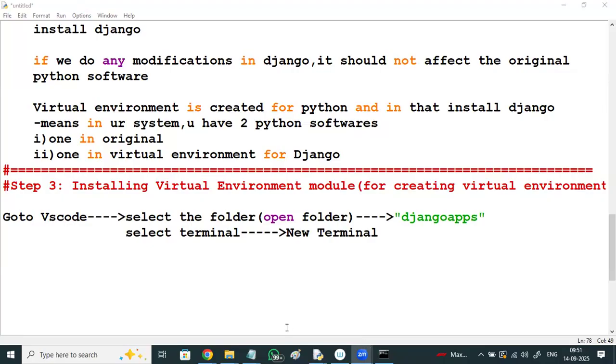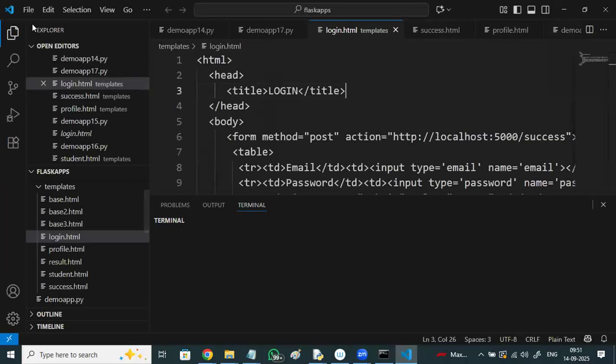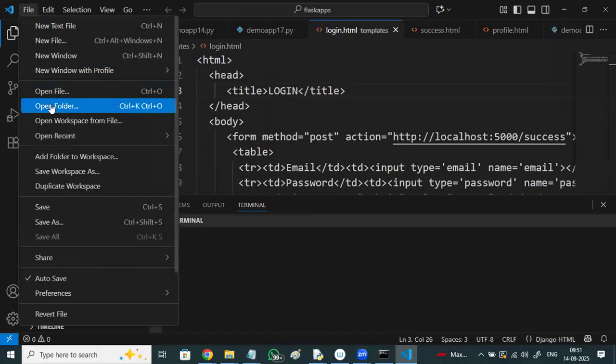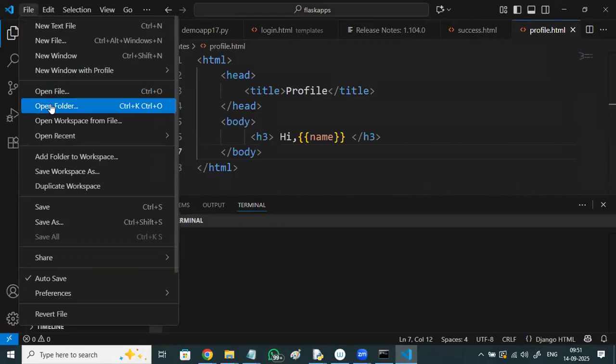Okay, now just open your VS Code, everyone. Just say file and open folder, right? File, open folder.